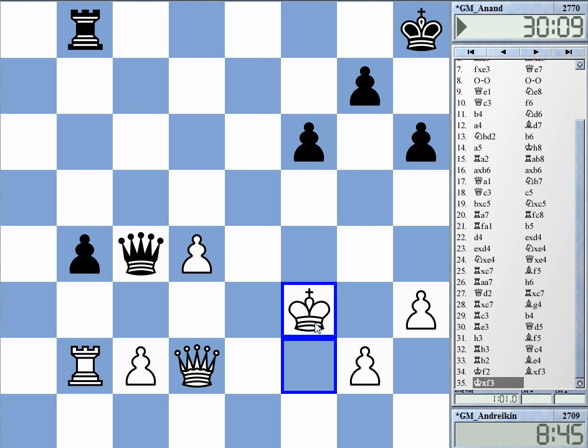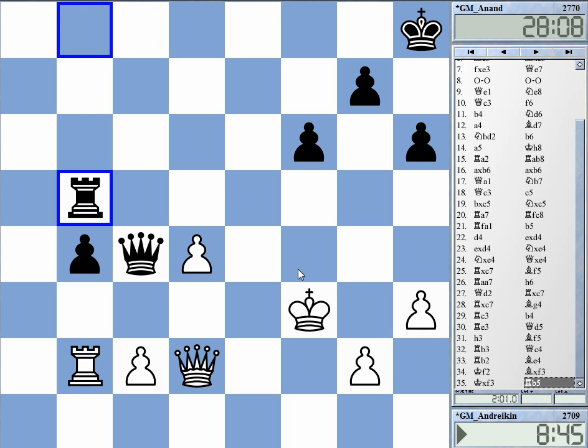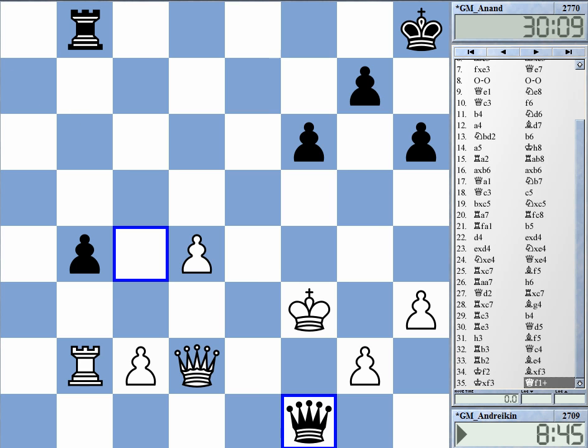I don't know. After king takes, here Anand played a rook b5, which I believe is not accurate. Queen f1 check, it seems, was more testing. After that, white really must be very careful to defend. What is the point? The check now, I mean, the king is obviously exposed.